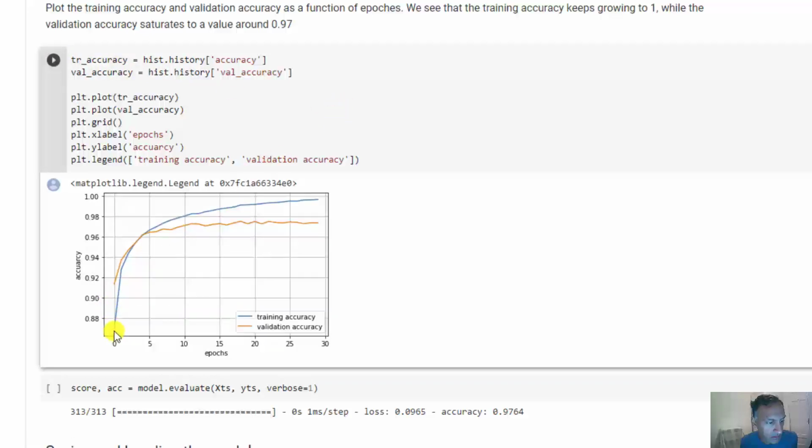And we can see here, this is the blue line, which is the training accuracy, and that's getting close to 1. So it's almost perfectly fitting the data. But the test accuracy goes up and it saturates about 97.5%, which is pretty good. It's not actually as good as what we got with the SVM, but we could actually expand this neural network, and we'll show how to do that and get even higher accuracies.